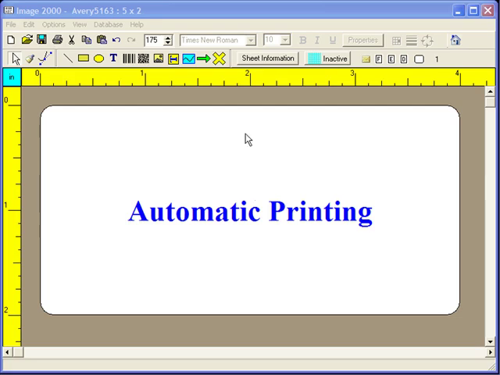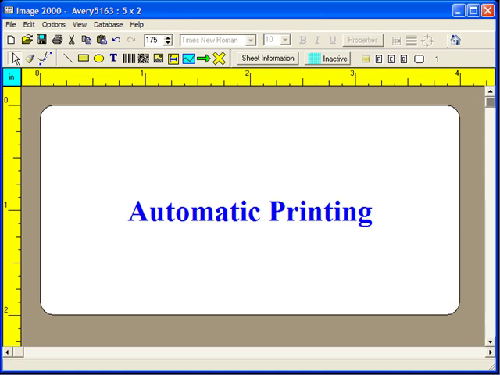Automatic printing. The A-Label program provides special functionality to make use of what we call an automatic print scheme. What we mean by an automatic print scheme is the ability to print many labels all at once, where the data for those labels comes from a special text file that you create. It is simpler and faster to do automatic printing from a database table, but that topic is covered in another help video. Here we will show how to create an automatic print scheme.